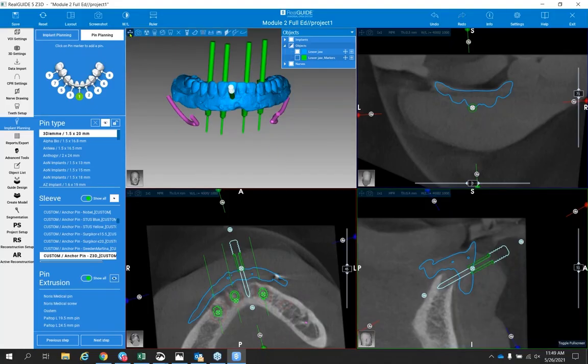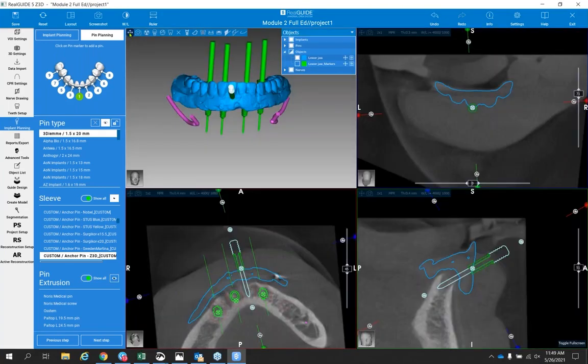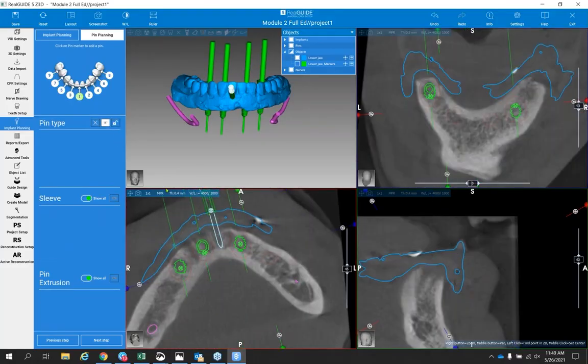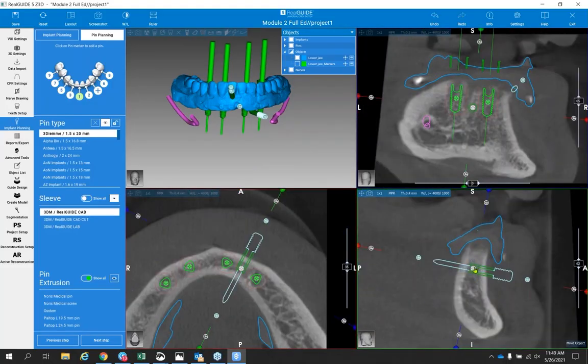What I really like about the software, let me show this to you. I'm gonna blow this up. Let me get another pin set because this will drive the point home. Let's do another pin over here at 4. Give me 1 second. I'm going to choose a pin here. We'll call it position 4. All right. We'll choose this pin. You can see it's really low. Highlight it. Let's get it up.